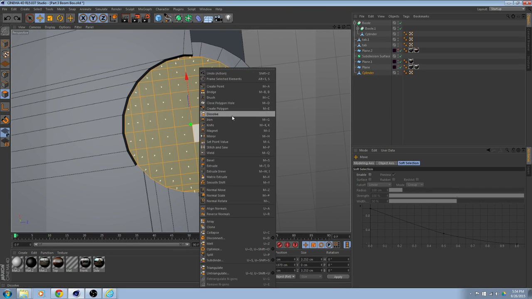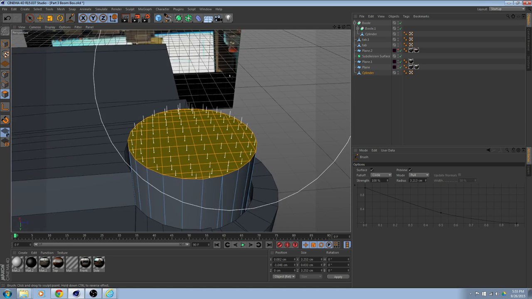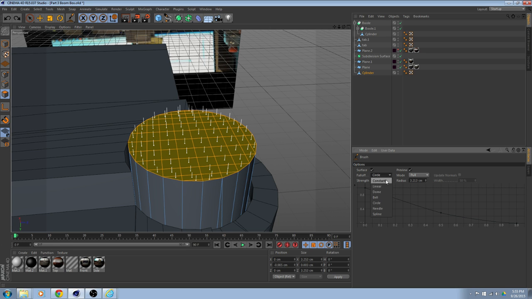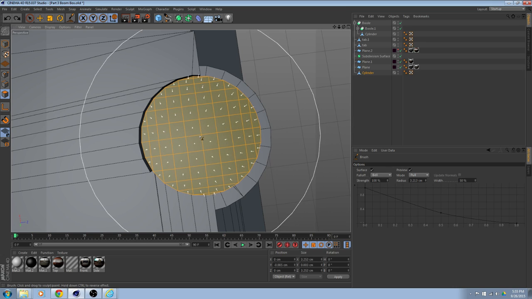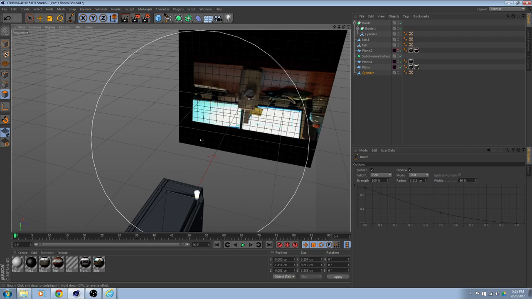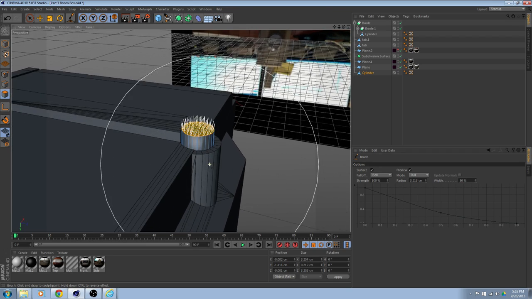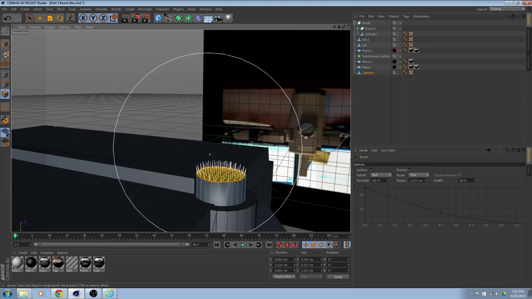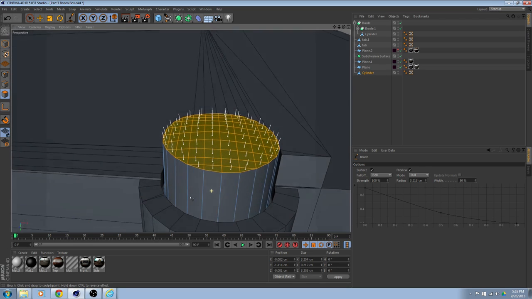Alright, so let's see if we can do it in the bell. Okay, so that worked for me. I did a bell, and I tried to pull it up a little bit right there, just so that it had that look to it.